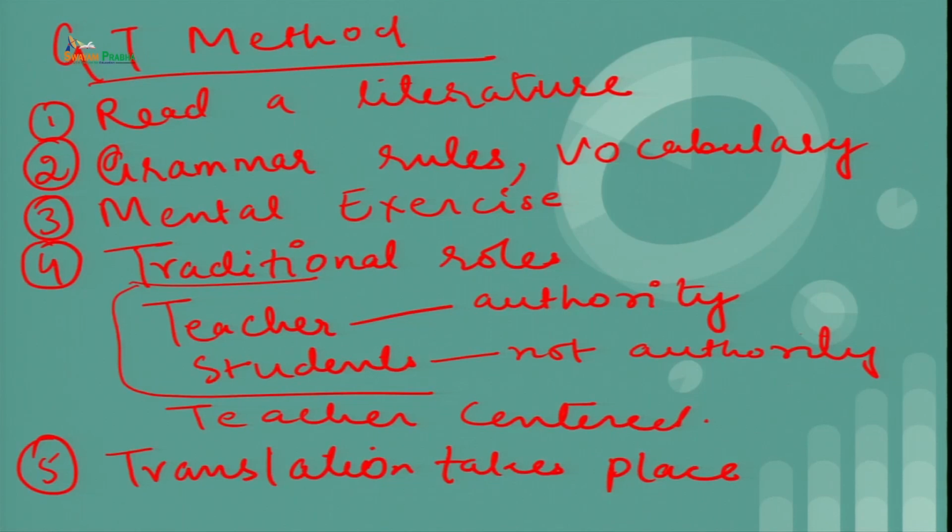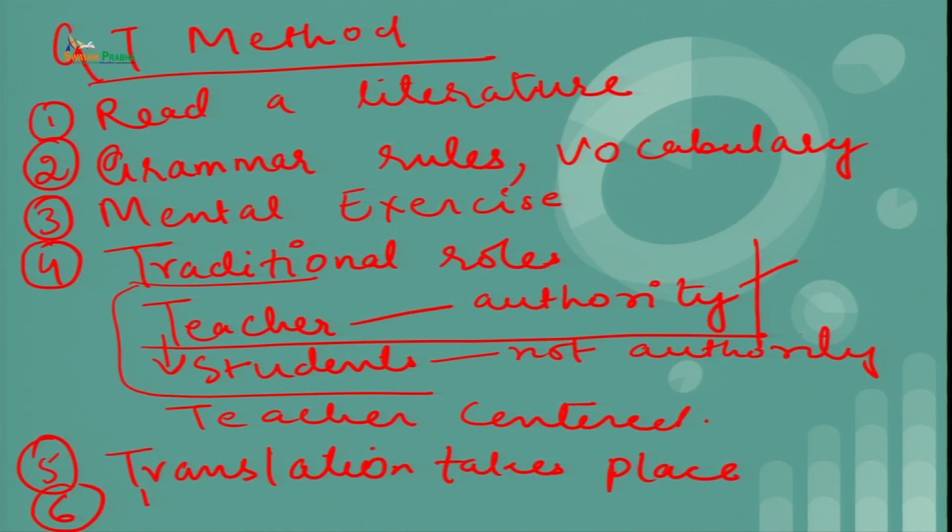The next question that arises here is, what is the nature of the student and teacher interaction? So most of the interaction in the classroom is from the teacher. This again takes us to point number 4, that the teacher remains the authority. The teacher interacts with the students, and is the person who tells what is right and what is wrong, corrects the students, and guides the students in a way.